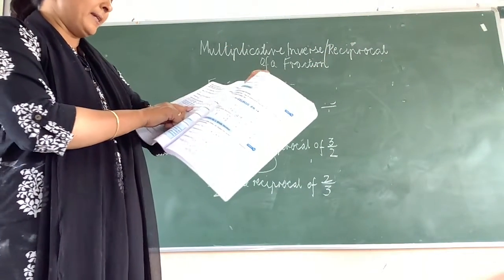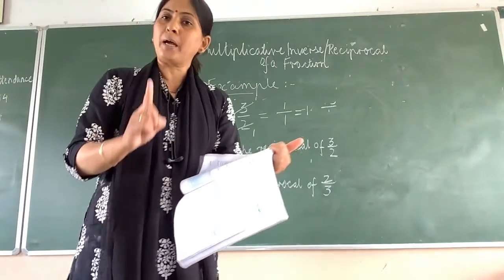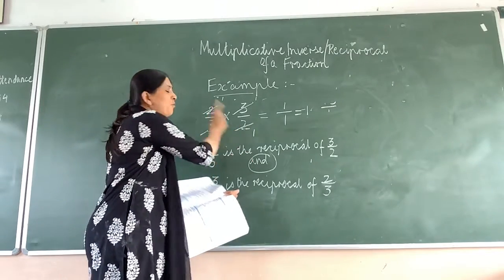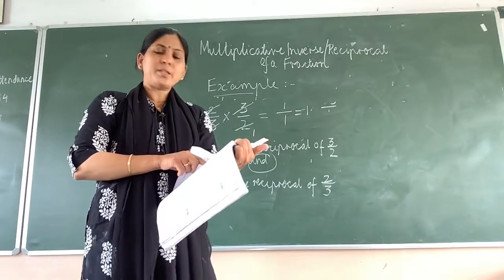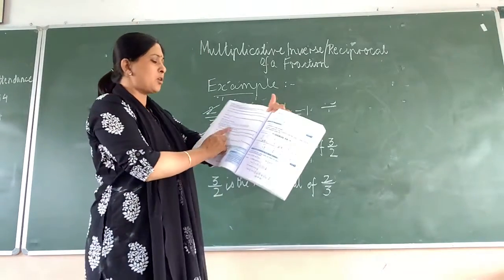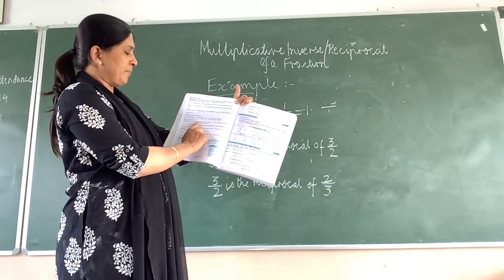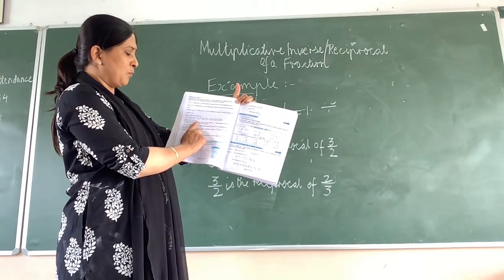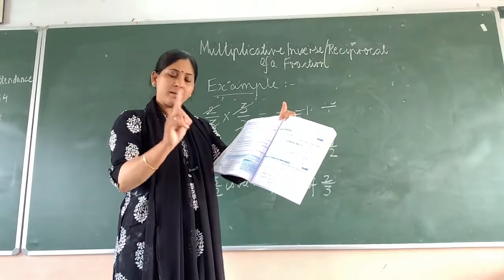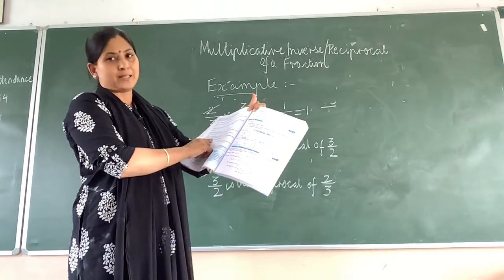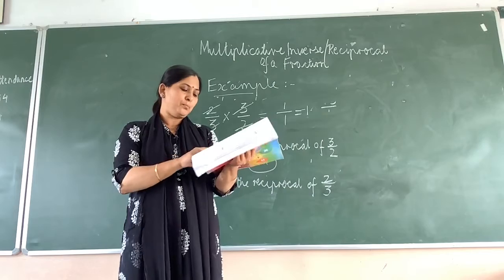And now underline: the product of two fractions is 1. So when the product of two fractions is 1, we call each of the fractions the multiplicative inverse or reciprocal of the other. Underline this line. What do we observe? The product of two fractions is 1. You can add a word before the product: when. When the product of two fractions is 1, we call each of the fractions the reciprocal of the other. Now there is a rectangular blue box.